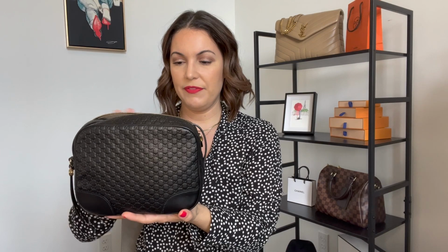Now, the bag does have the embossed GGs here, as you can see, but it is smooth leather. So this part here and on the sides and the back gives me that pebbled leather effect. So it's very carefree. I have no scratches, no dents whatsoever. But keep in mind that the corners and the bottom part are that smooth leather, so there is a little bit of wear there.